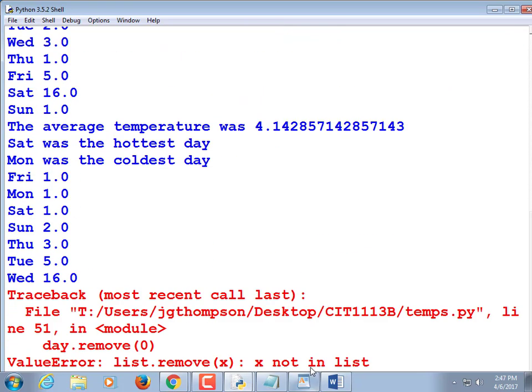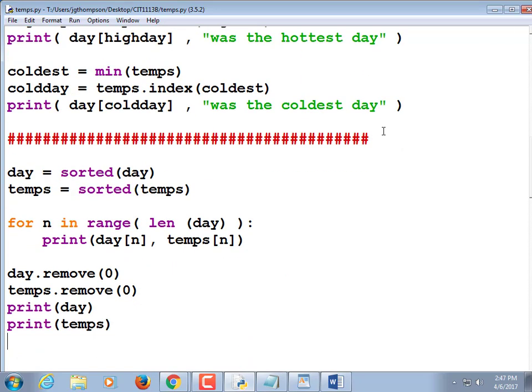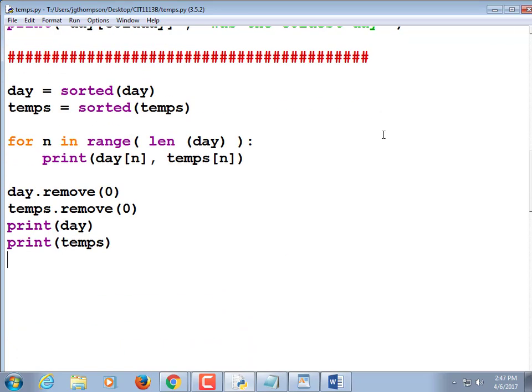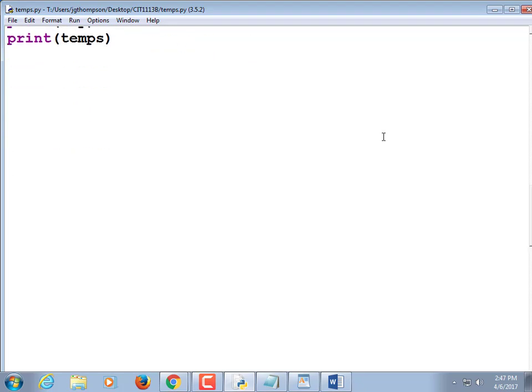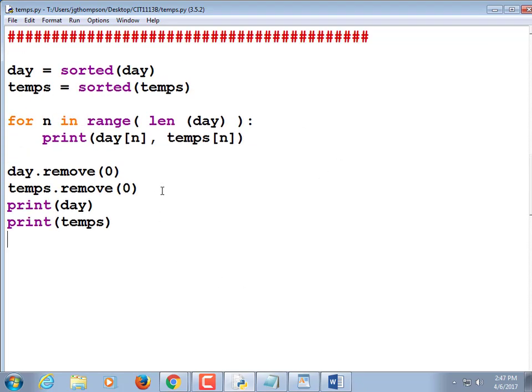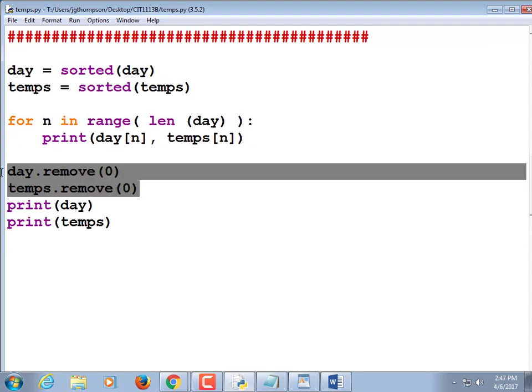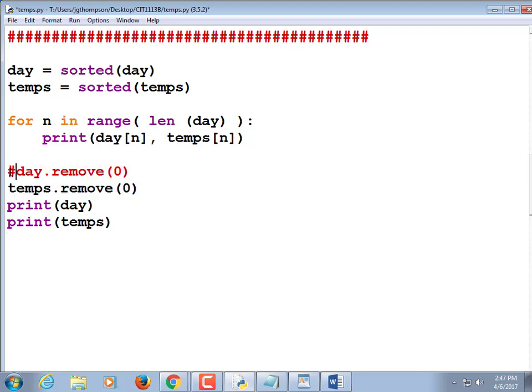As a matter of fact, it broke. Where did I get X? It's looking for the value. It's trying to remove. I did that wrong. My apologies. Forget what I said about remove at this point. We will get back to that. What it's actually trying to do is remove an element by that value, not by that index.